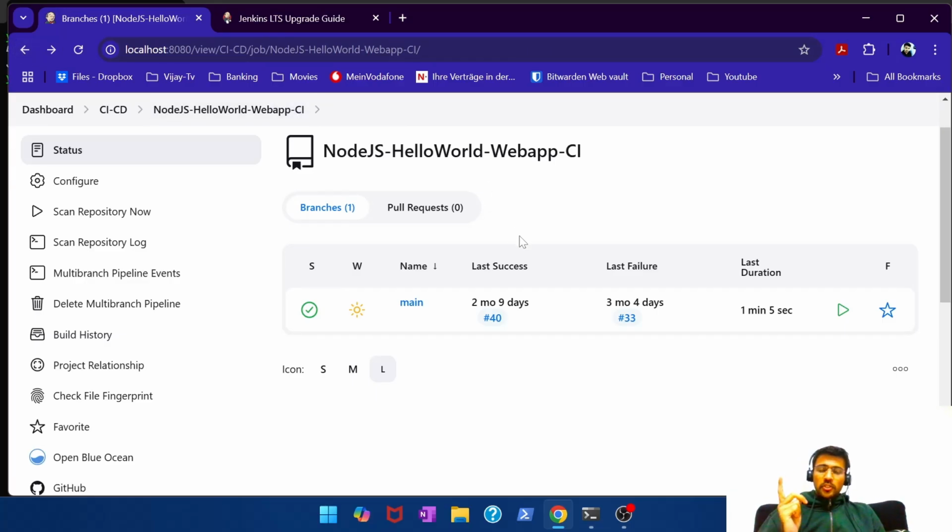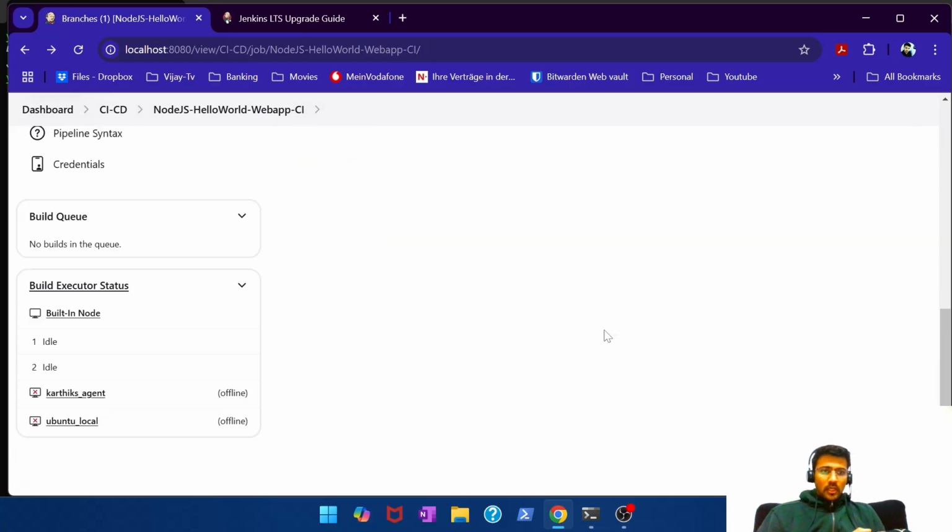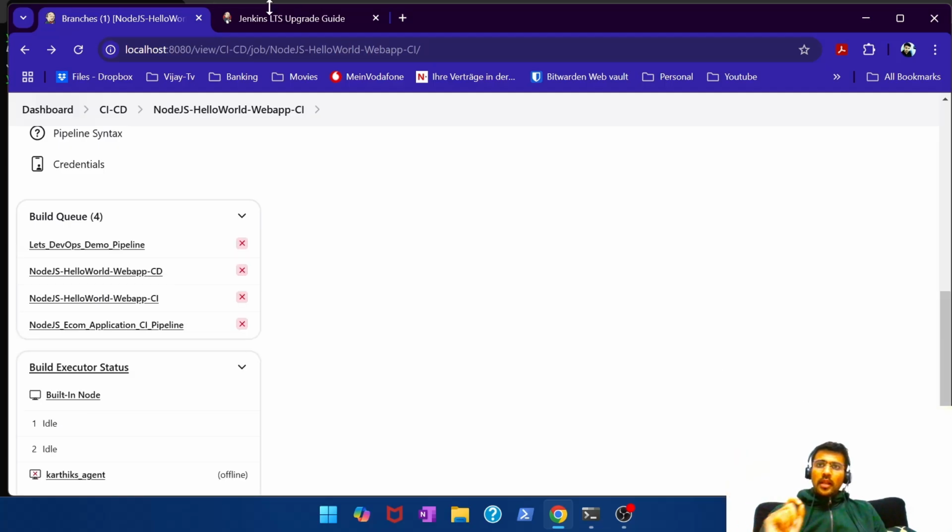Now, why I'm stressing this point is we already have a Jenkins instance with a lot of data in it. And one of the key factors of doing the upgrade is that I want to retain the data. I don't want the data to be corrupt, yet I also want to do the upgrade. What I wanted to show is that currently we are sitting at version 2.462.3, and we want to upgrade it to, let's say, 2.469 or whatever is the latest.